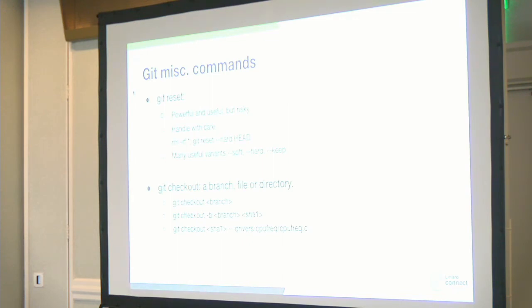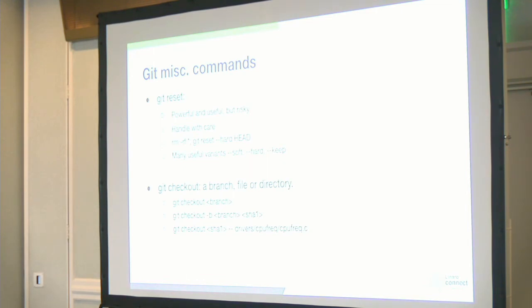So Git reset is quite useful and quite dangerous to use. There are multiple versions. Git reset --hard will set the head to a particular SHA key. It will clear the index and the uncommitted area, and everything will be lost. So you have to go to reflog and see things again.